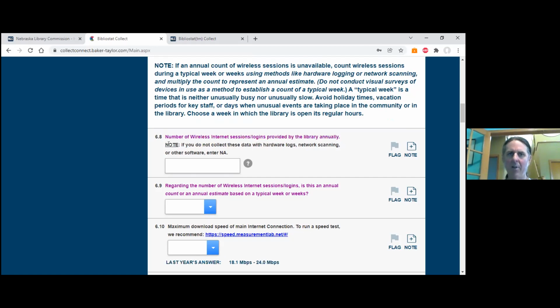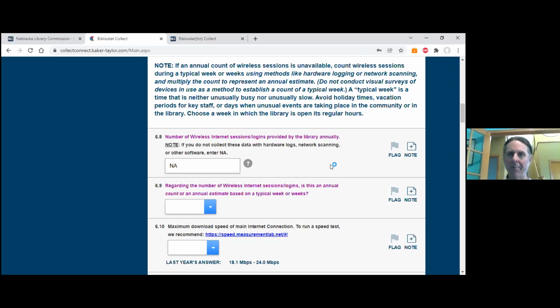So now the definition has changed. So you don't report those observation estimates anymore. You only report a number here if you've captured the data from a hardware log, your router, network scanning, or other software. So if you don't have that technological means to capture that data and you're just basing that number on what you observe or an observation estimate, you now report an NA for this number.